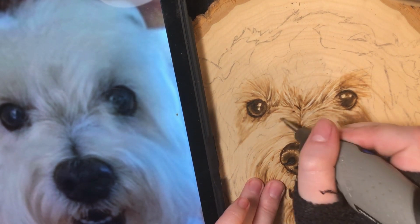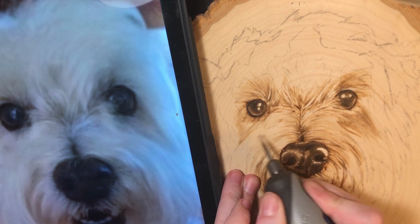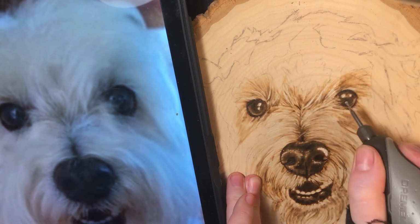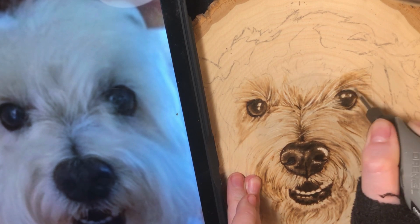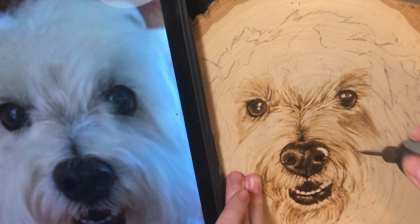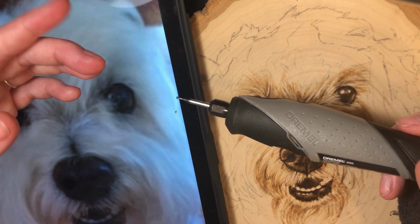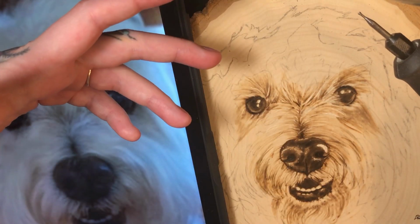Sagging out from the sides of the nose. The Dremel tool is definitely a game changer. Again, make sure you're following in the direction of the fur. And a lot of times I'll just go in with the Dremel tool at the very end after I'm done burning everything. I'm just doing it for the sake of this video to show you guys how I use the Dremel in different areas of the face.